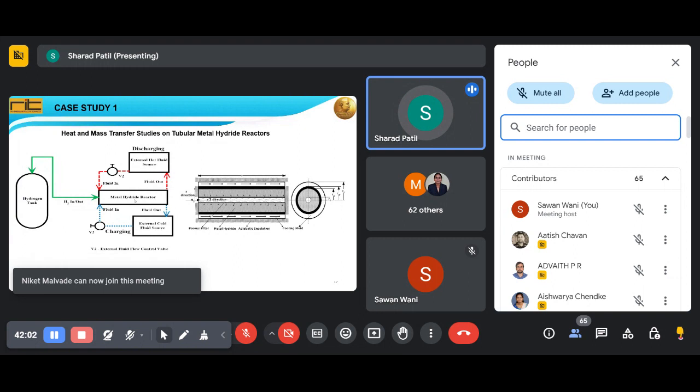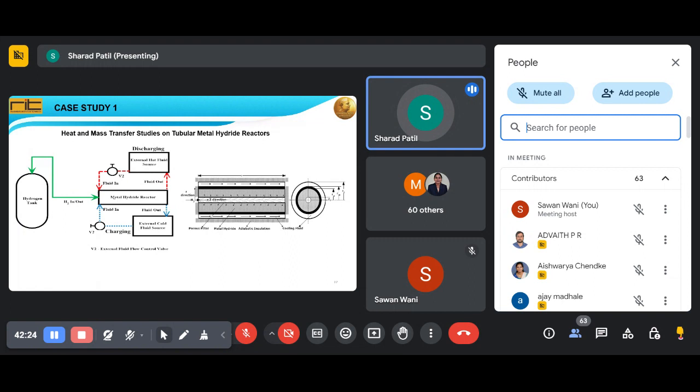So within 5 minutes one can have the refilling of 10 liters, 20 liters, like that. Likewise, the same system is to be proposed here: whenever you would like to charge with hydrogen, I can spend maximum 5 to 10 minutes. So we have the heat transfer analysis such that this hydrogen can be stored in this reactor within 5 minutes. So it is about 600 seconds or 300 seconds, like that. You can have 5 to 10 minutes of time.